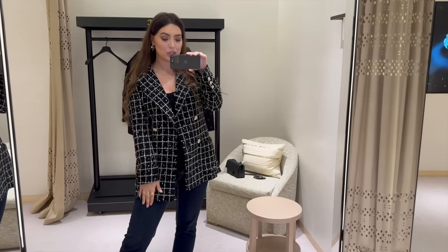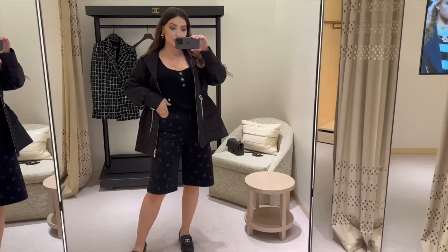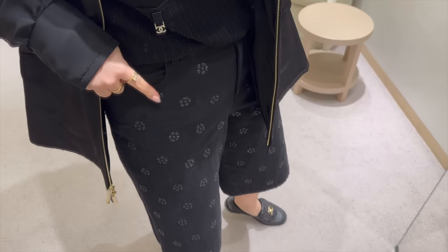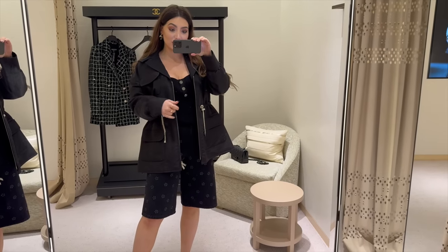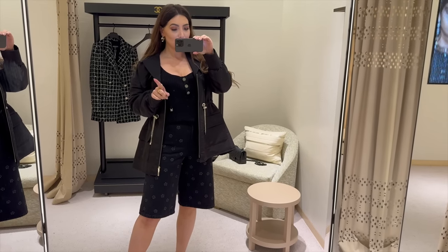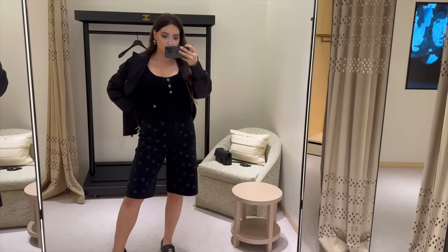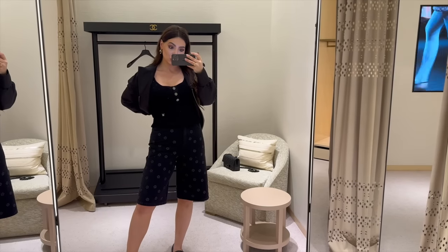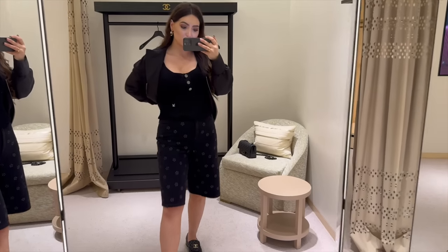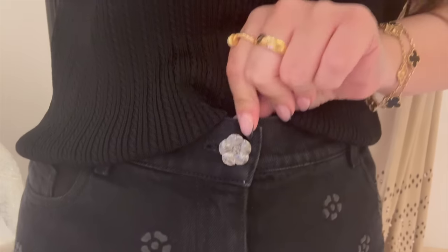Do I look like a clown? I'm not used to wearing culottes, but they're so sweet with the camellias. With this jacket it looks ridiculous but I think with the matching denim jacket it might be a good look. Let me know what you think of these culottes — with the right pair of shoes and the matching long blazer on top, they could work. Look how cute the button is. I actually wanted to try on the jacket from the window but they only have it on display and can't take it off. They said they might have it on Bond Street.